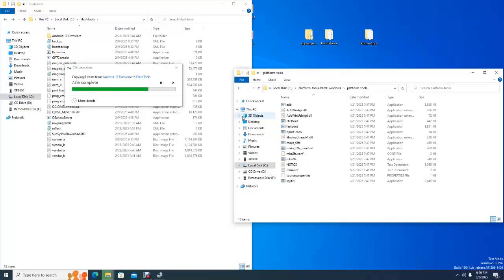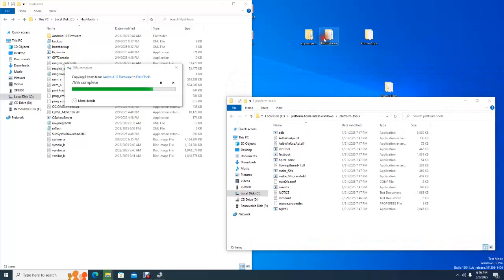Click there, and up here click that icon and click reboot to EDL. Now wait to do that until you're absolutely ready to flash your firmware, because you have only 30 seconds to load the Firehose programmer, and I will show you how to do that.